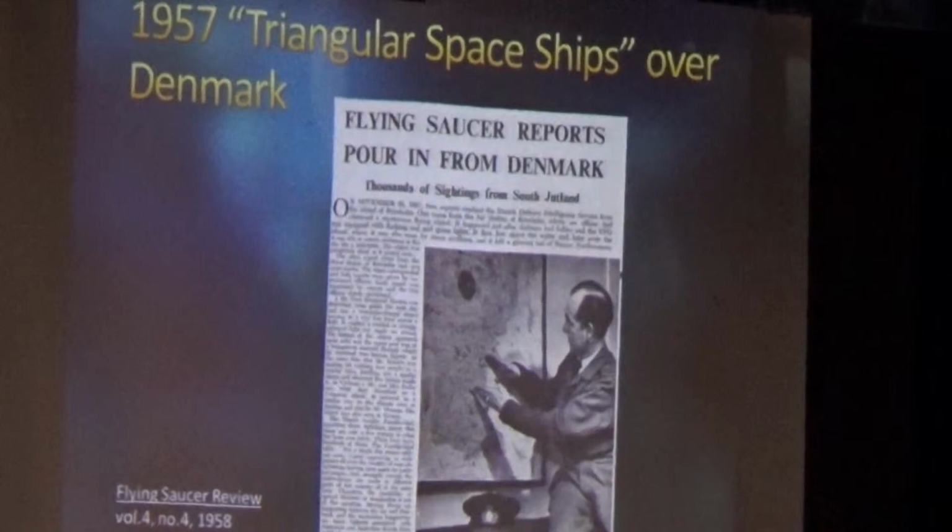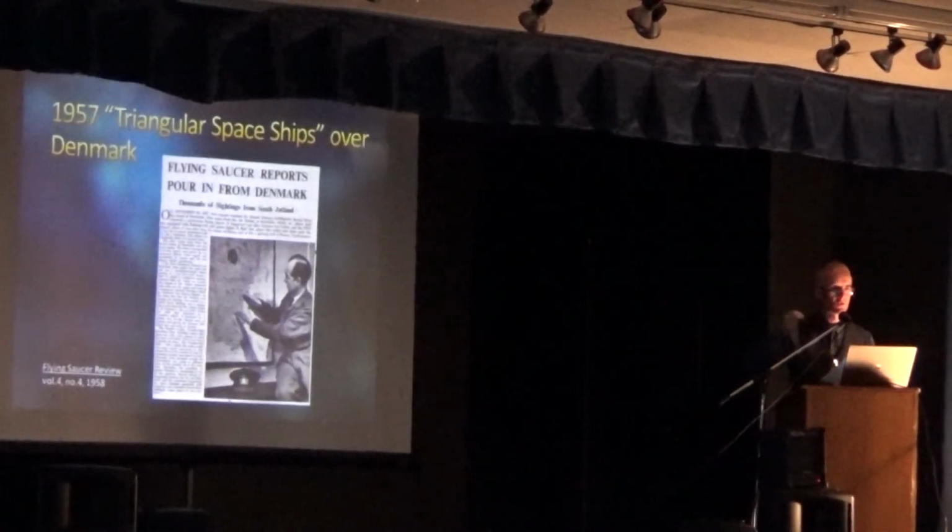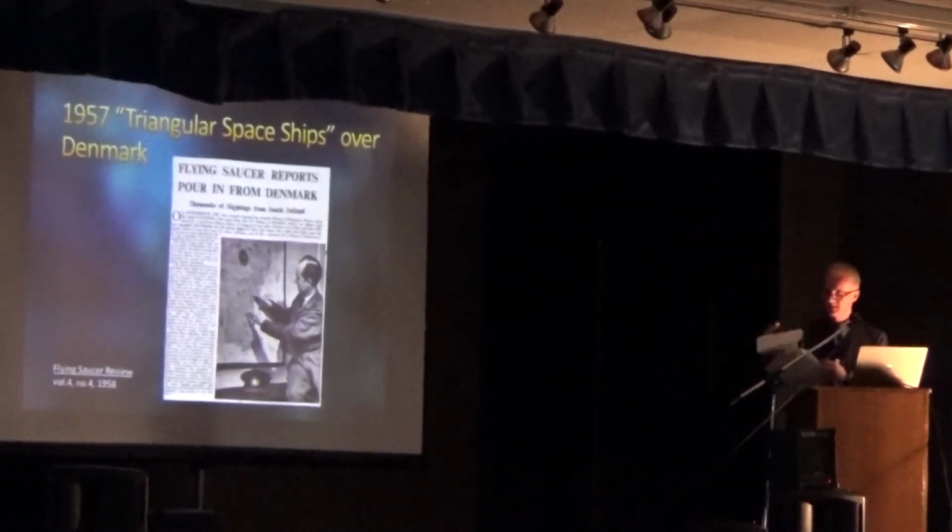It goes on to state that a woman reported seeing a dark, silent, triangular UFO over the village of Brohir. And she goes on to state that as the object was hovering, it was large and black and silent. And as it flew over, a number of horseshoe-shaped objects, each emitting a strong light, emerged from the larger craft. And what was interesting is the fact that Reuters news service was able to find 20 other witnesses that corroborated the eyewitnesses' testimony. So that was very interesting. And there's other cases that bear similar nature where objects are seen to go in or come out of these triangular UFOs. But I thought that was rather interesting.